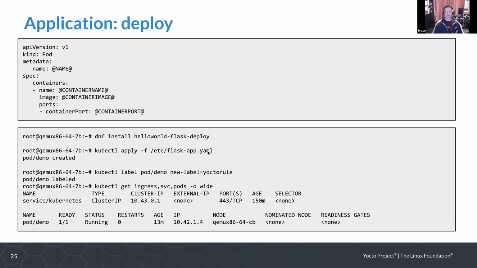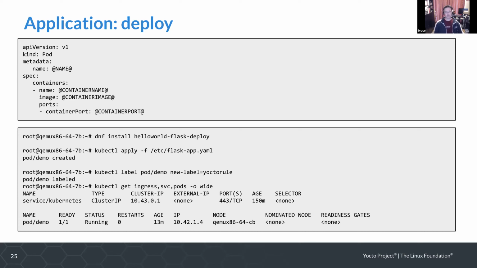The Flask app YAML got dropped in, and I applied it. And so you can see it created the pod demo, and I label it with Yocto rule, because if you don't label it, some of the further on kubectl commands will not allow you to expose its addresses. So when I dump all of the ingress, the services, and the pods, you'll see that I now have pod demo. It's running.